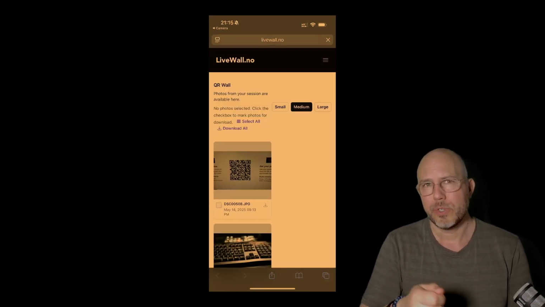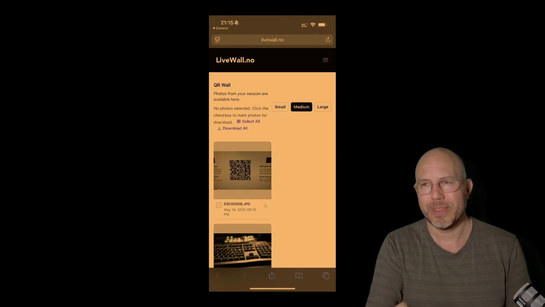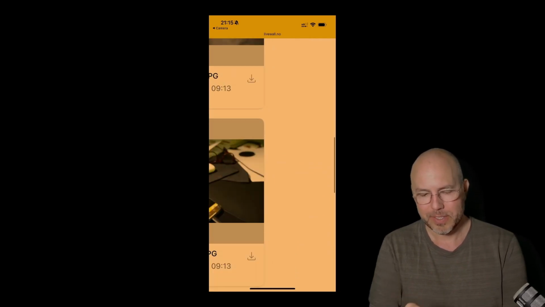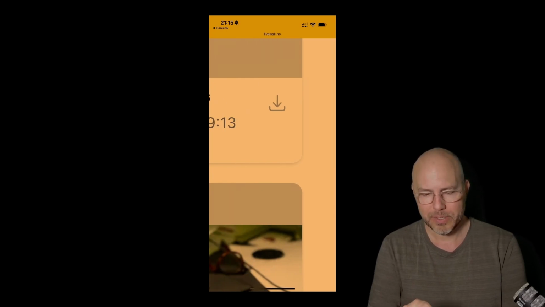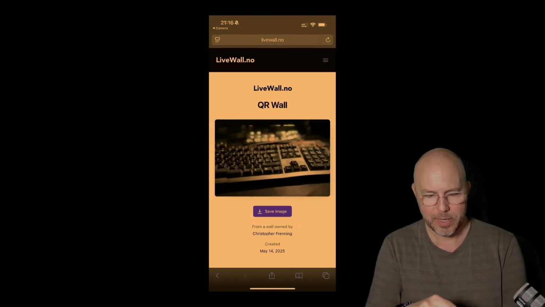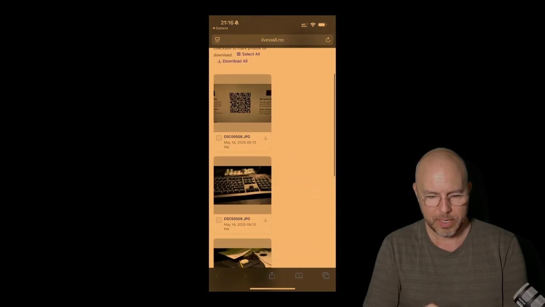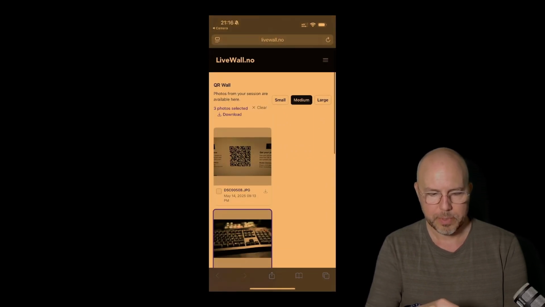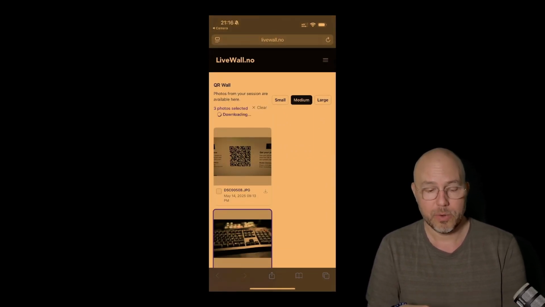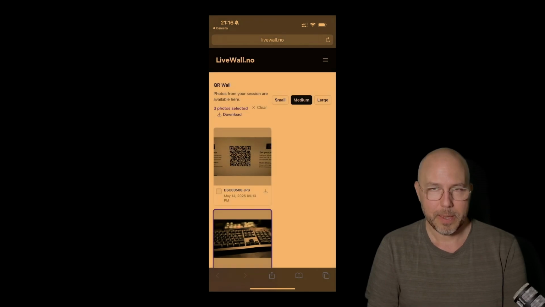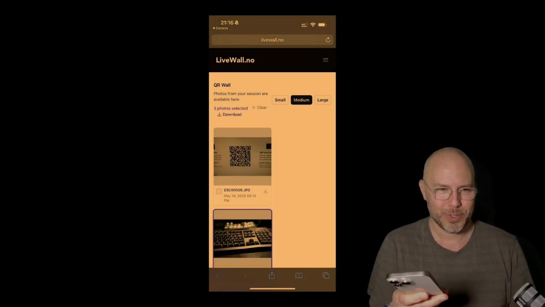So this is what the clients would do. You would give them this Avery business card with the QR code. They would scan that, and then they will find all of these photos via the QR code link. So as you can see, they have this small download icon here, so they can download the high res. They can take a look at previews and save photos here. And if they're on a Mac or a PC, they can select multiple of these, and then at the top download a zip file that contains all of those photos. So now you're delivering the high resolution files to the client very easily. So each one of them gets access to their own photos.